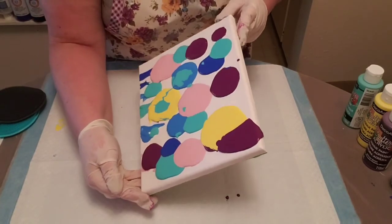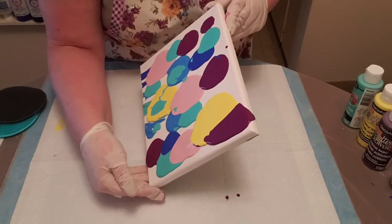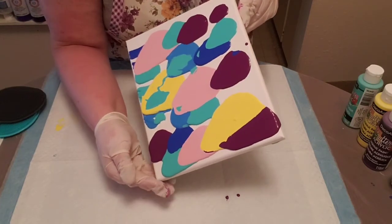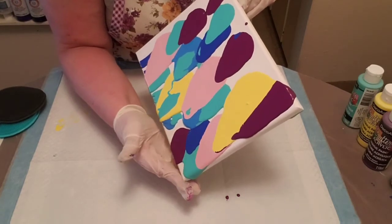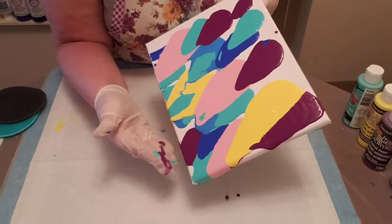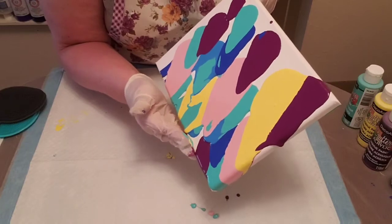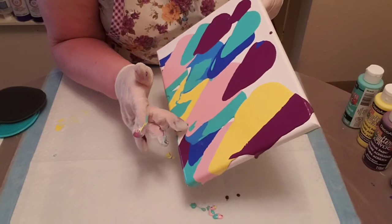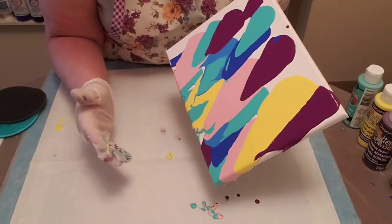And we'll see what happens. It might take a bit because they don't have any other paint like a white base coat or anything to run over or around, so it might take a bit more to get them to run, but they're doing pretty good. They're not doing too bad. So we'll see what we can get them to do. Just want them to touch that there to hopefully get it to flow.